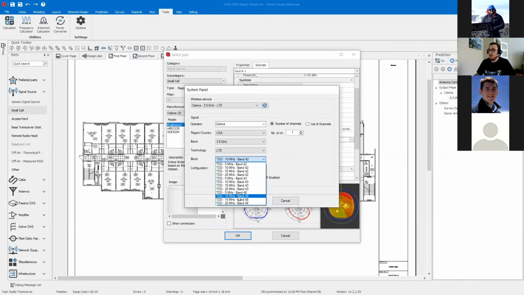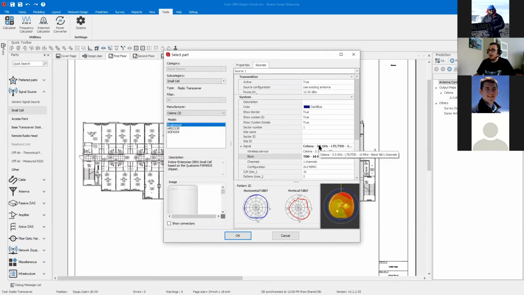Let's assume it's the worst case scenario and I only have one 10 megahertz channel because I didn't bid, I don't have any PAL license, or just a general license. But if I do have, I know what my channels are, then I could select, if I have 2, I could select 20, and then I could select the channel number. So here I could go to the list of channel numbers and select the ERFCN that I'm going to use. I could also add the cell ID and PCI, which is another story. So let's assume we have one channel, the worst scenario, 10 megahertz on band 48, which is the CBRS band.